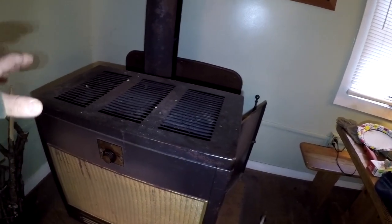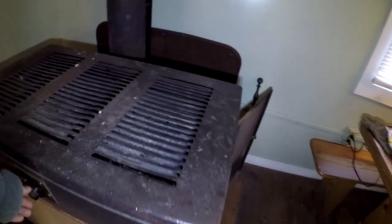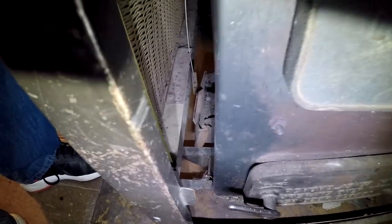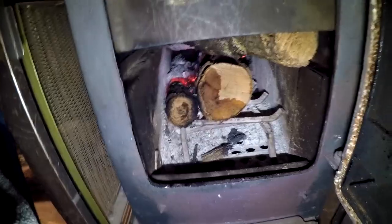So I end up always bringing a small camp stove, and I just cook off of that and use the wood stove for heating. But this little thing here, it's marked as low and high, and all it simply does is on the low side, and as you see in there, it just moves the door for the vent there at the bottom here, see? So I usually keep it on low just to let it run. But it's got a good firebox here. Let me do this and crank it open here. As you can see. In fact, let me go ahead and stir that up just a tad while I'm sitting here.